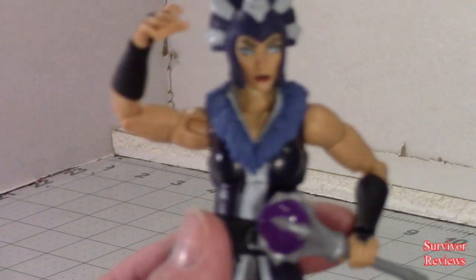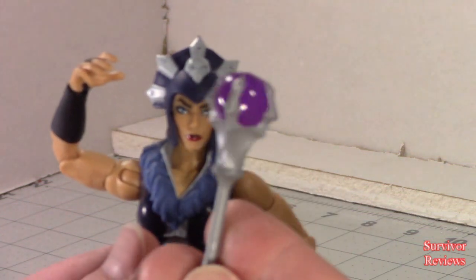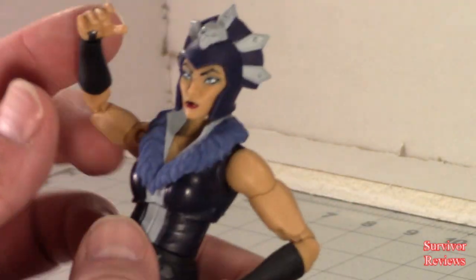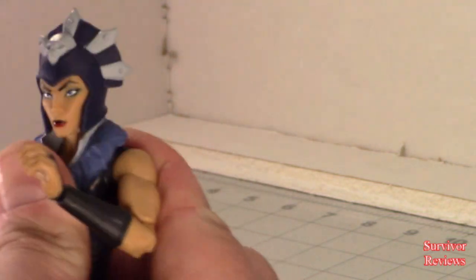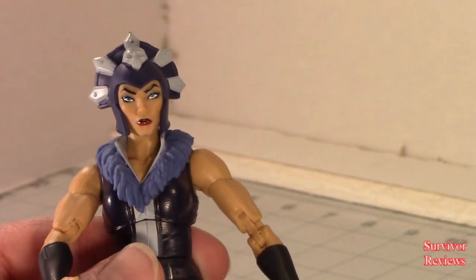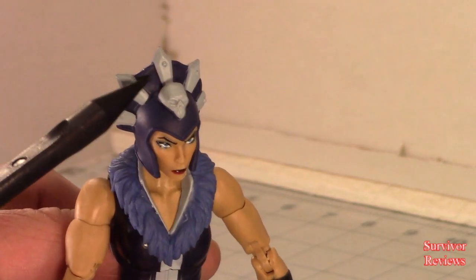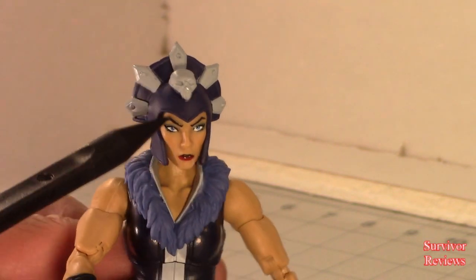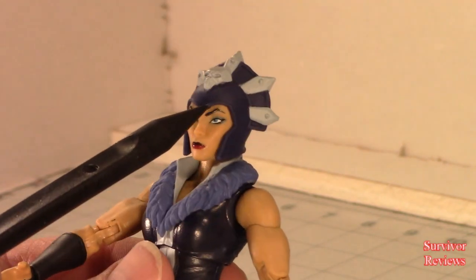Now the figure, when she comes into focus — there we go — also has the smaller thing, so there's always that. She's got some muscles, and stiff joints. Looking at the figure, we've got a little bit of paint bleed here and there, not a whole lot, and it doesn't really detract too much from the sculpt, but there is just a little bit going on — just enough to be noticeable.